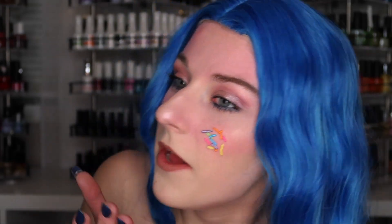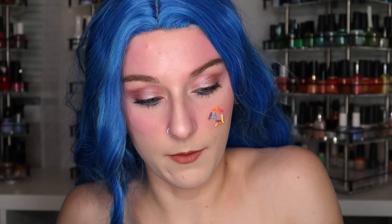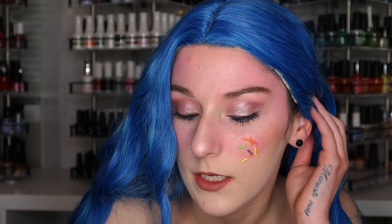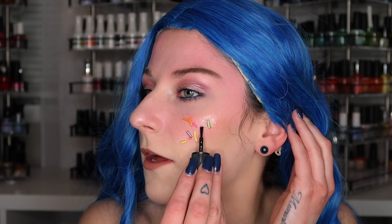My hair got stuck in the spirit gum! I'm hoping the sprinkles stay because I have not done this look before — and I still need to cook dinner and it's like nine o'clock right now. I kind of don't know how to do this... okay, I guess we're doing it that way. Oh, that worked! Oh no, they're falling — crap. I did not think this through. There's going to be sprinkles everywhere in my room. I'm just going to keep it like this for now and maybe apply more. Sorry guys, we're just kind of experimenting today.